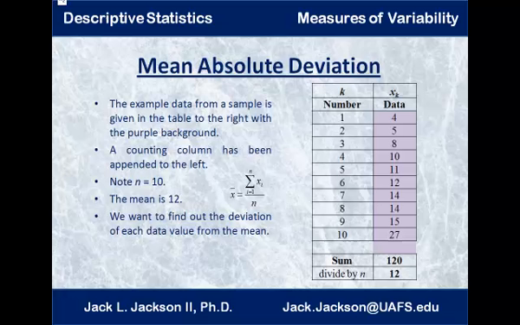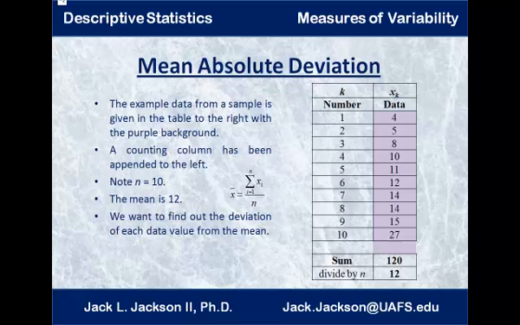Okay, now let's start looking at a couple of more sophisticated measurements that take into account a lot more of the data. First one we're going to look at is called the mean absolute deviation. So to do this, let's start with a data set. Now, by the way, I will admit this is a very contrived data set because some of these calculations can get a little bit nasty by hand if the data set gets very large.